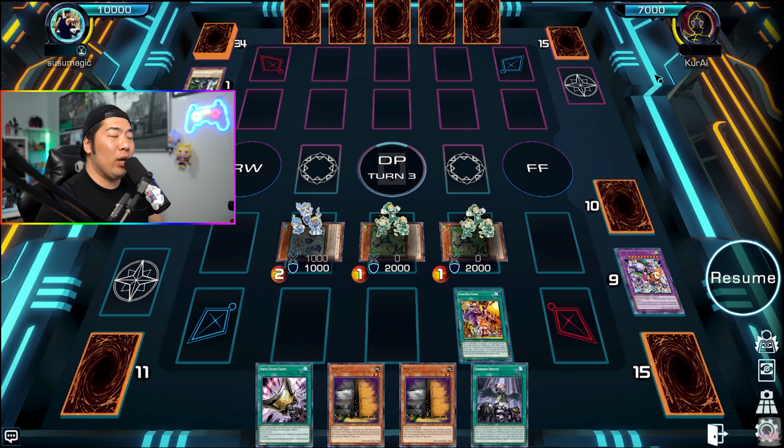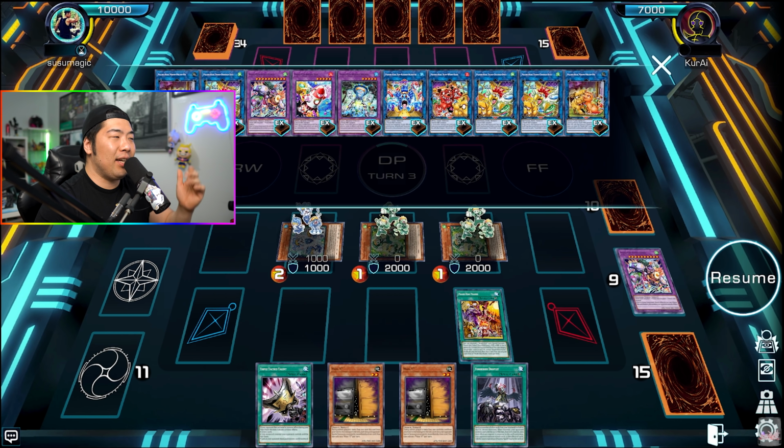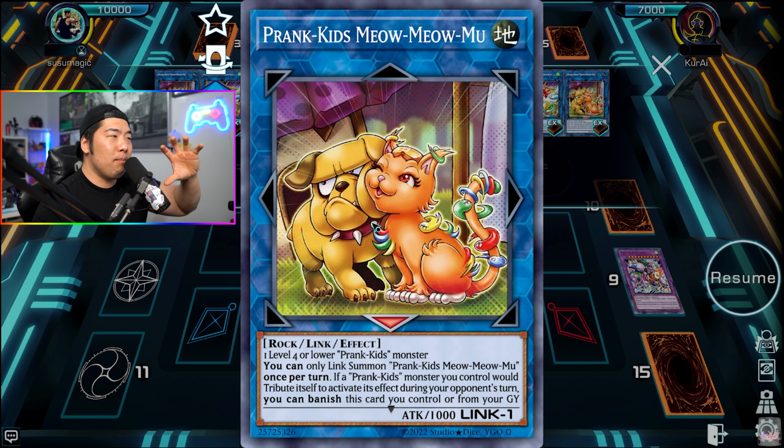And Battle Butler, it does tribute itself, but if you have Meow Meow Moo, which in this combo I accidentally shuffled back, you can banish the Meow Meow Moo so your Battle Butler stays on field.